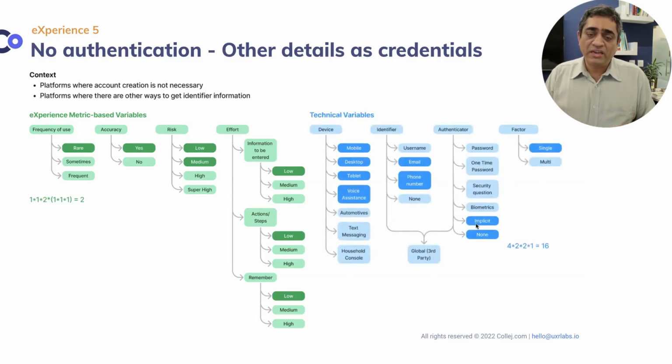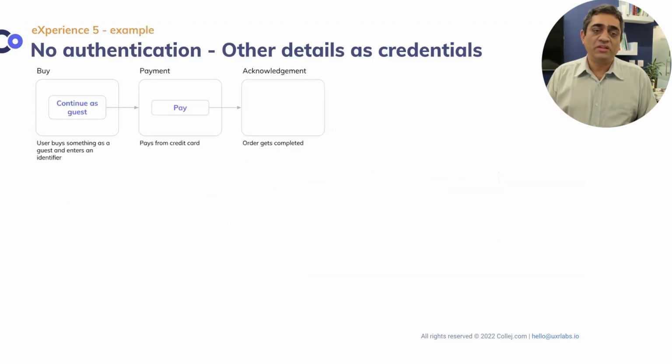So you're looking at the technical variables. Here is where the interesting stuff happens. When you're authenticating, there might be an implicit authentication happening where you don't have to enter a password or whatever, but it could be something like, I sent you an email, click on the link in that email and get back in. So you are implicitly being authenticated without having to remember something or put some information in. Factor is single factor. And there are 16 possible technical implementations of this login experience. Let's go on to the next slide.